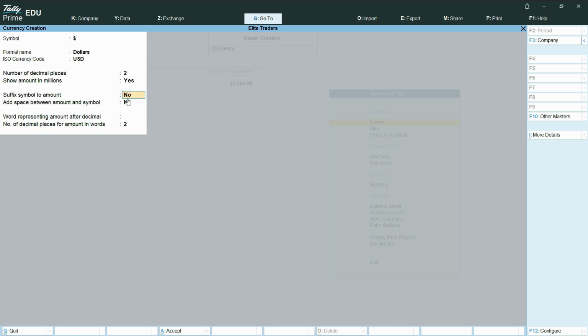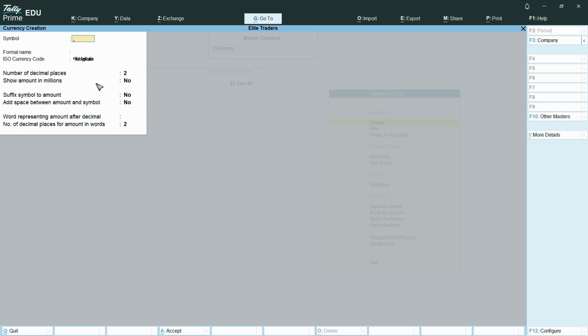Dollars is definitely in millions as well, so suffix to amount. I'll just change it to yes, and if you want to put a space between the amount and symbol, definitely. So we'll change both of these to yes. Word representing after the decimal, that means the smaller portion, can be called cents. Number of decimal places is automatically applicable in that as well.